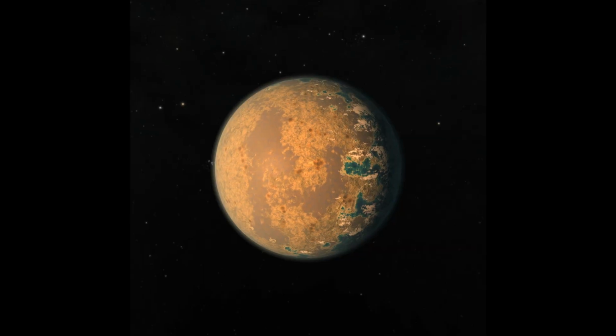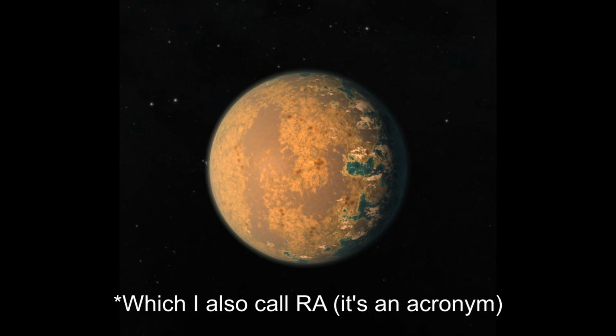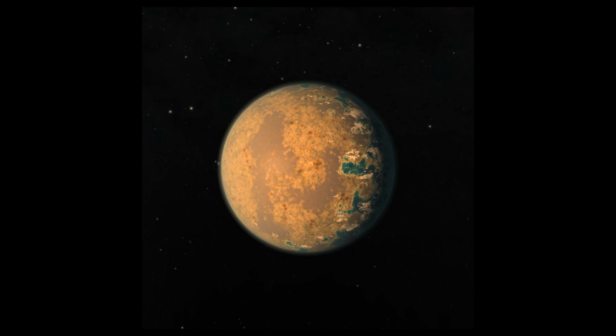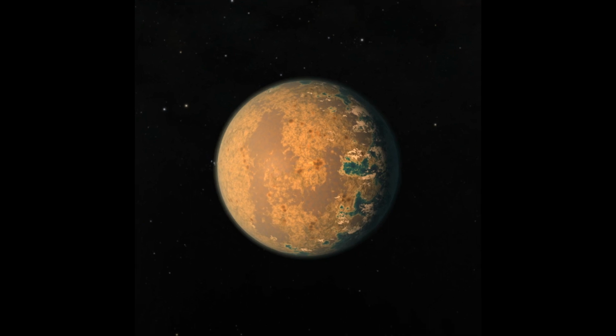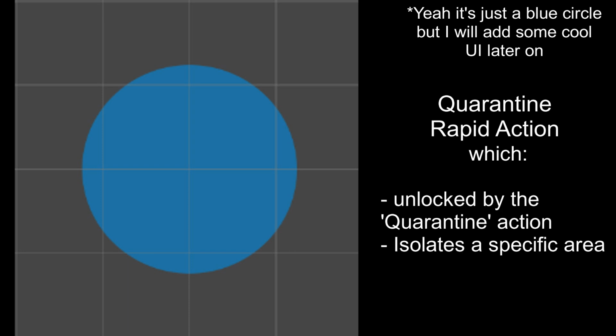Now that I had passive actions, I've also decided to make rapid actions. Basically, not decreasing chances, but rather influencing directly the map and the characters. Right now, I've made just the quarantine one, which has to be unlocked by the quarantine passive action, a very high tier action and also expensive.